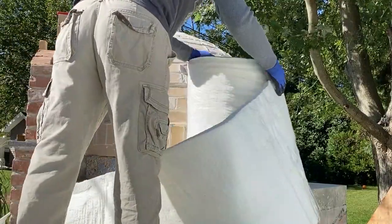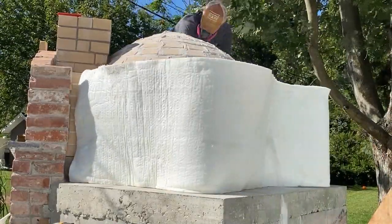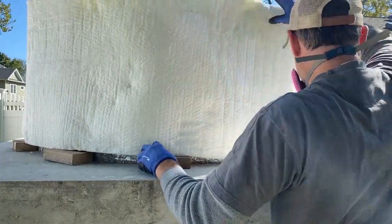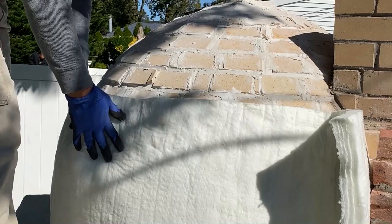Make sure when you're working with this insulation that you wear proper protective gear. You need to wear a good mask, goggles, which I did forget to put on at first, and then I put them on. Make sure you wear something with long sleeves, long pants. The thicker the material, the better, because it does get in there and you can feel it. Just take all the safety precautions that you can.